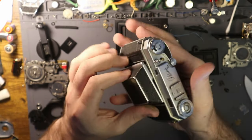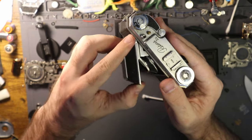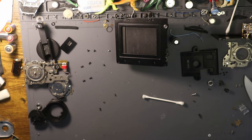Great camera. Very excited to get it working because this will be a very beautiful little pocket camera, and if I can get it restored enough, I think it'd be a really interesting video and also good to sell it to somebody. So I just want to say again, I apologize to the viewer who I called a moron.